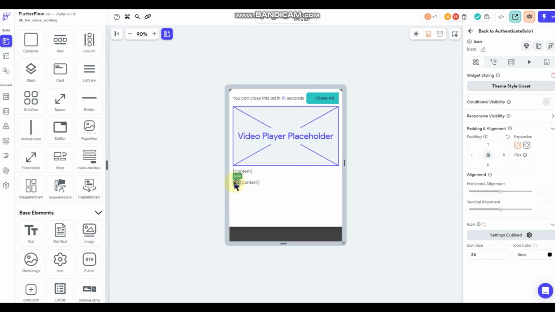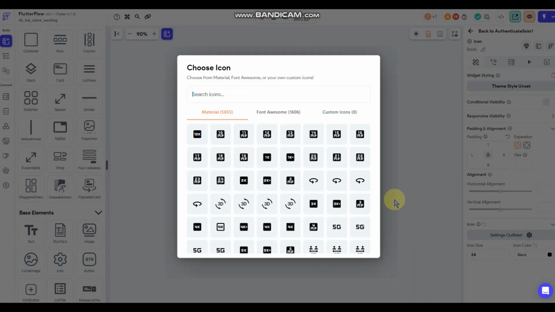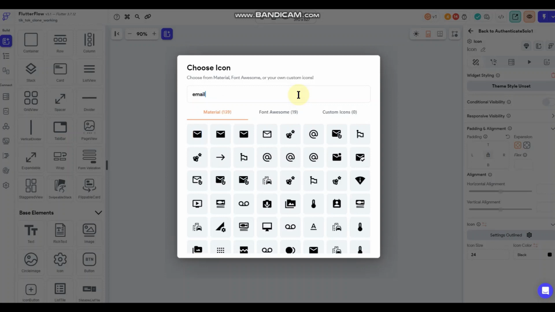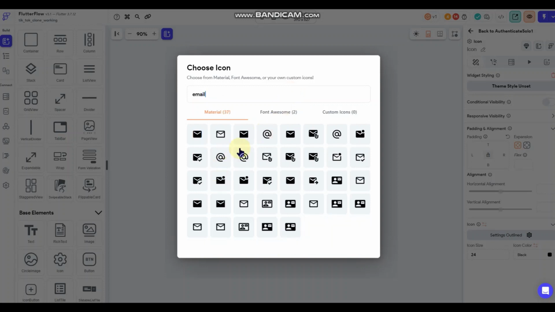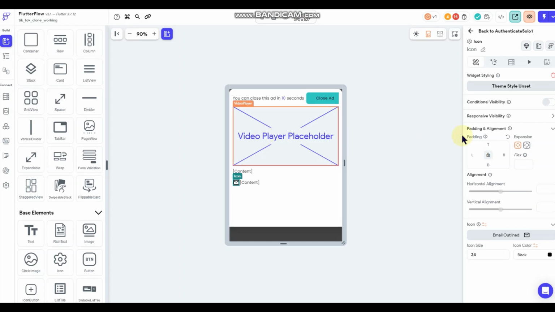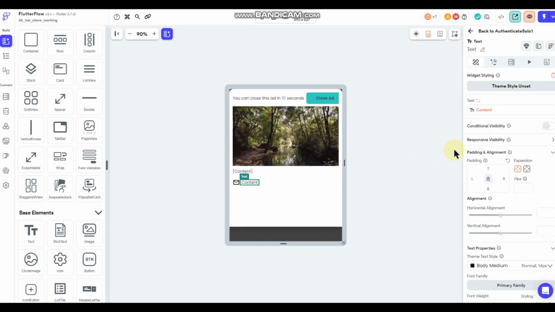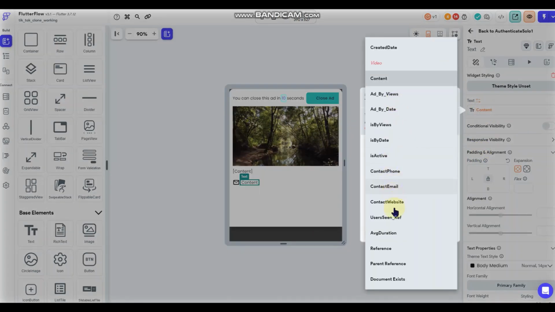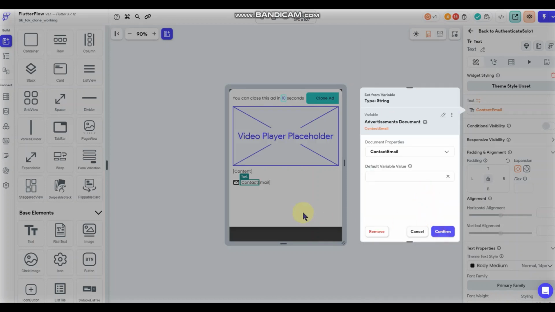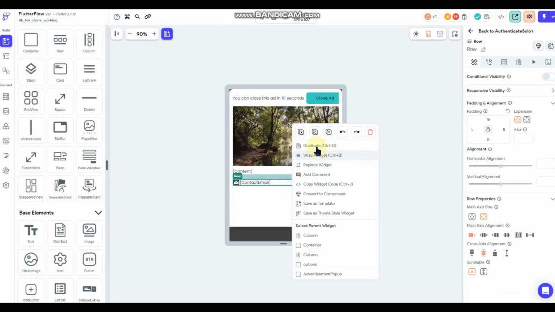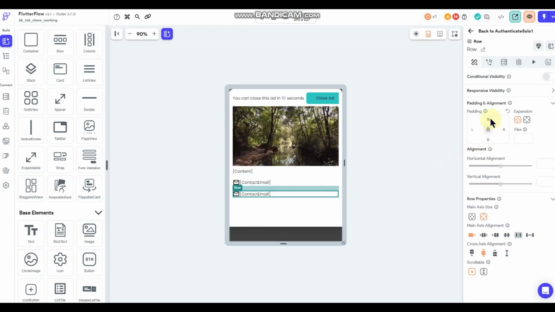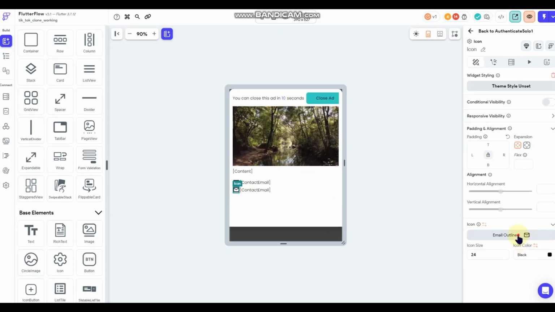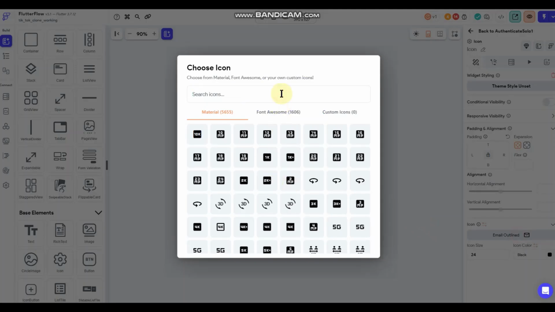I'll put that in there. Set that as the contact email. And duplicate again. We'll set this one as phone.